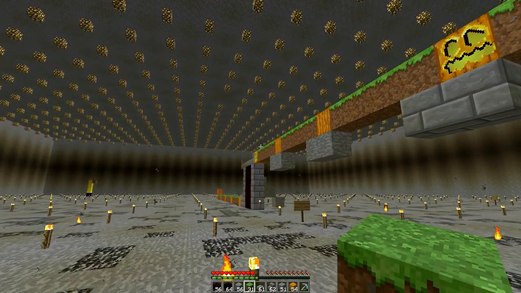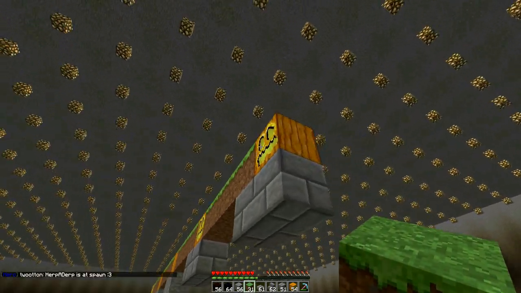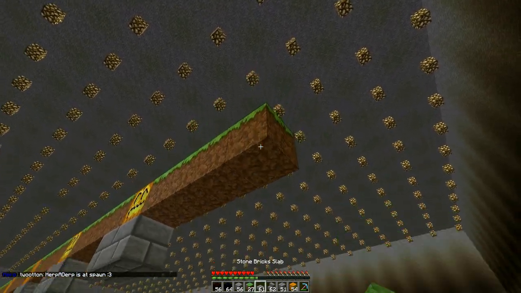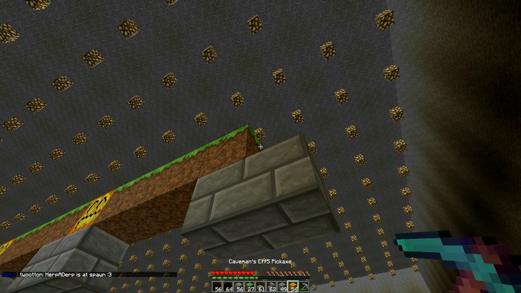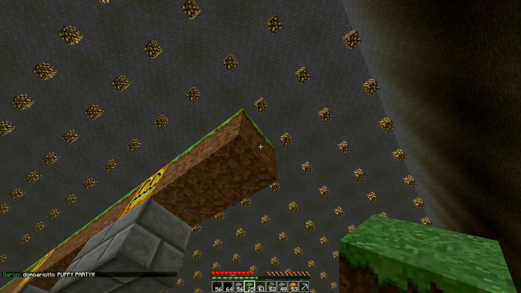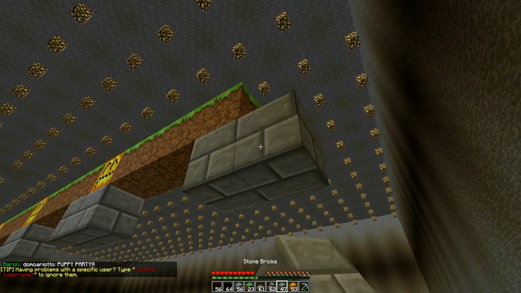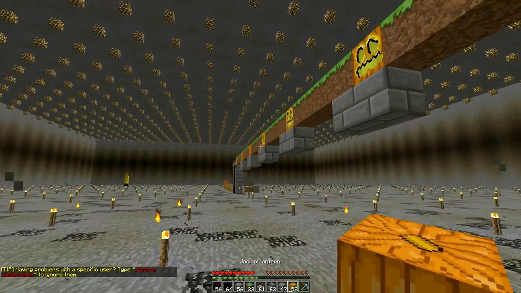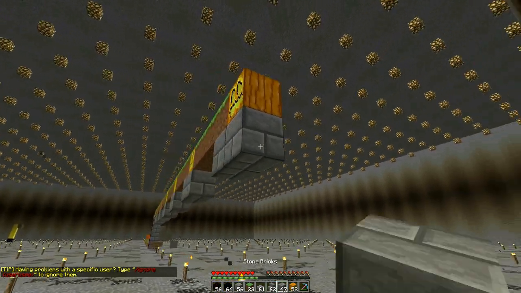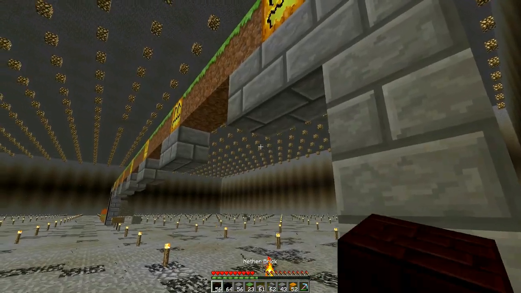So that's 5, 10, 15, 20. And then 25, 26, 27, 28, 29. 30 plus the other pumpkin is 31. So this one will be stone bricks again.